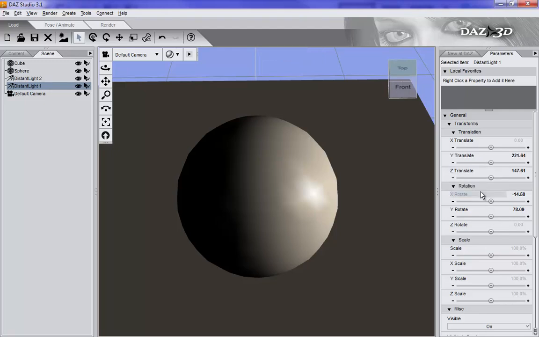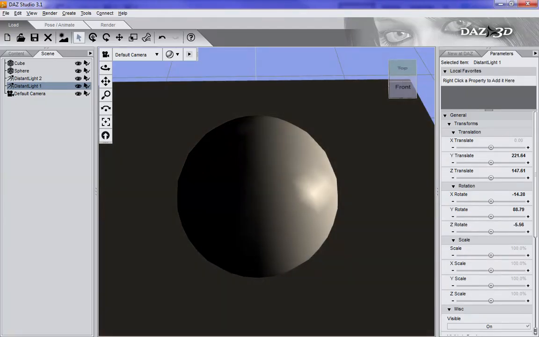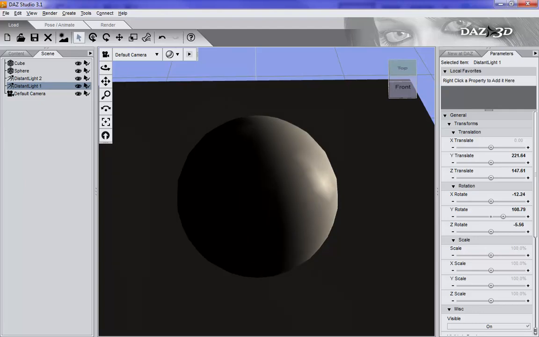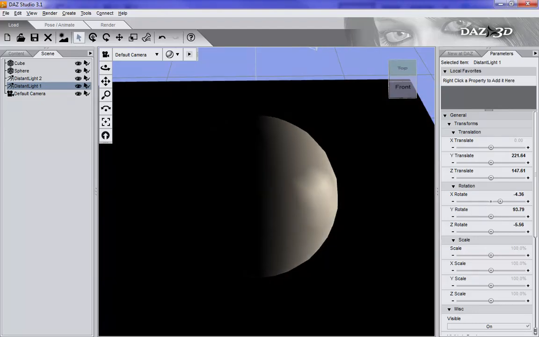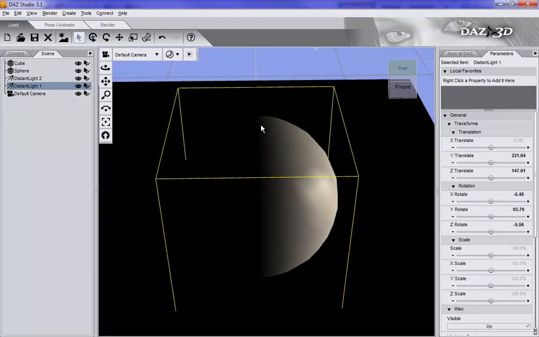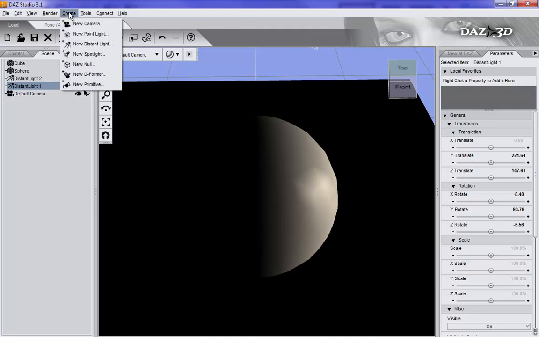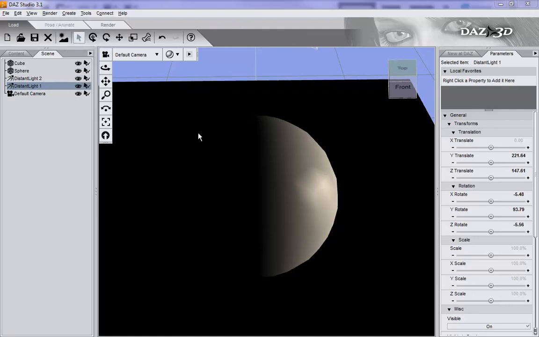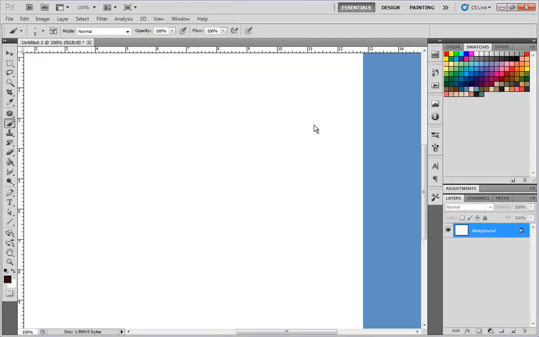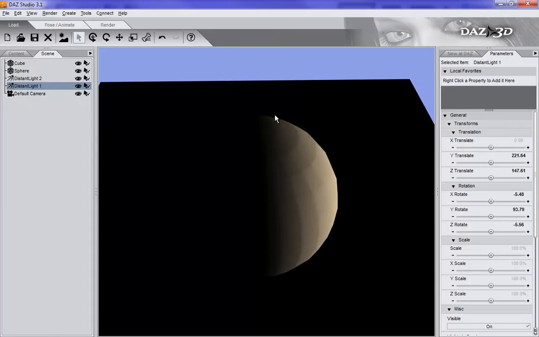I want to move that hot spot directly to the side, if I can. I don't know if it's going to let me. That looks like that's as close as I'm going to get to an exact side view, which is going to be kind of boring too, but let's go render it out. Right, so it makes for kind of a boring composition, or boring lighting system, because you're only seeing half of the sphere. It's like a planet out in space.